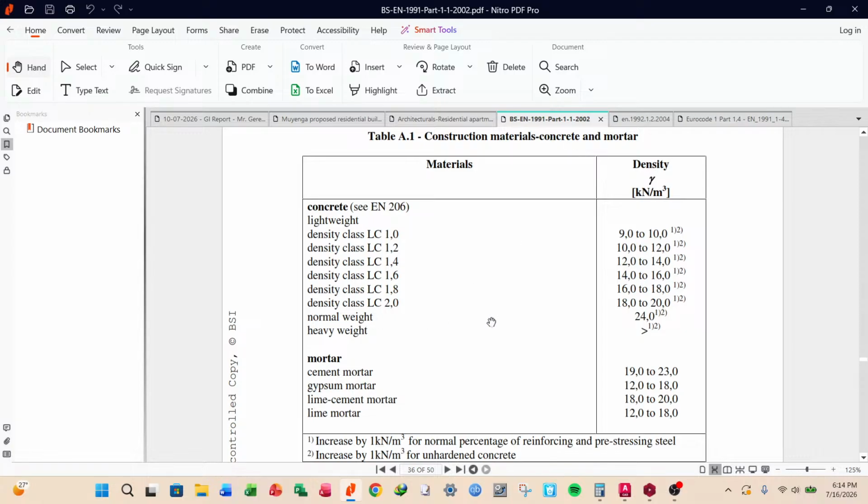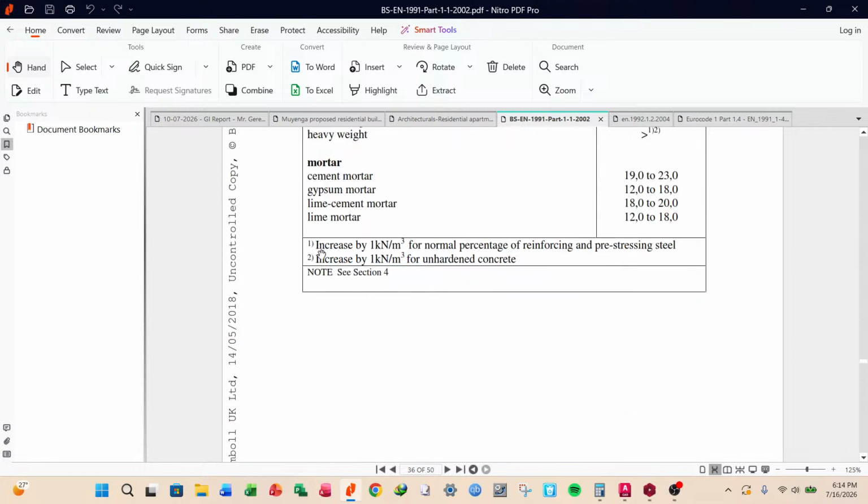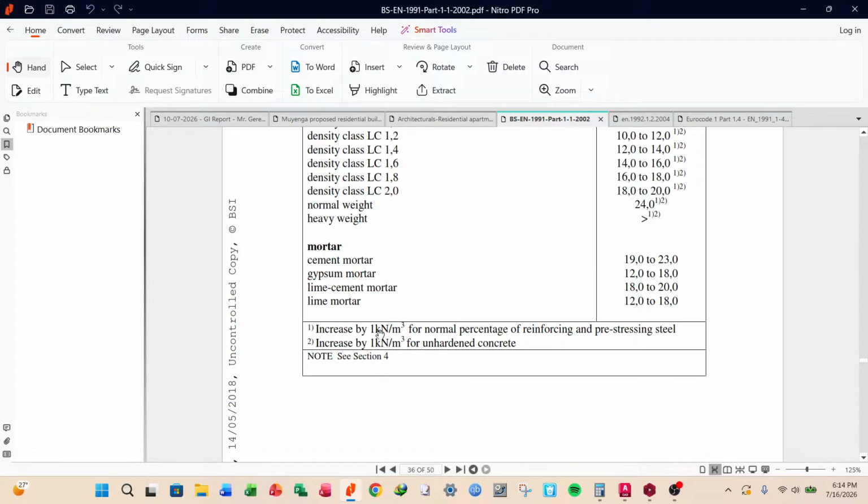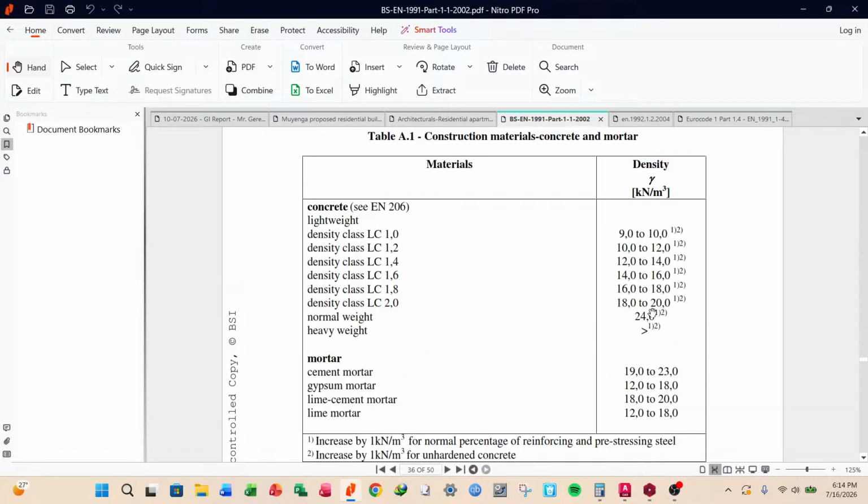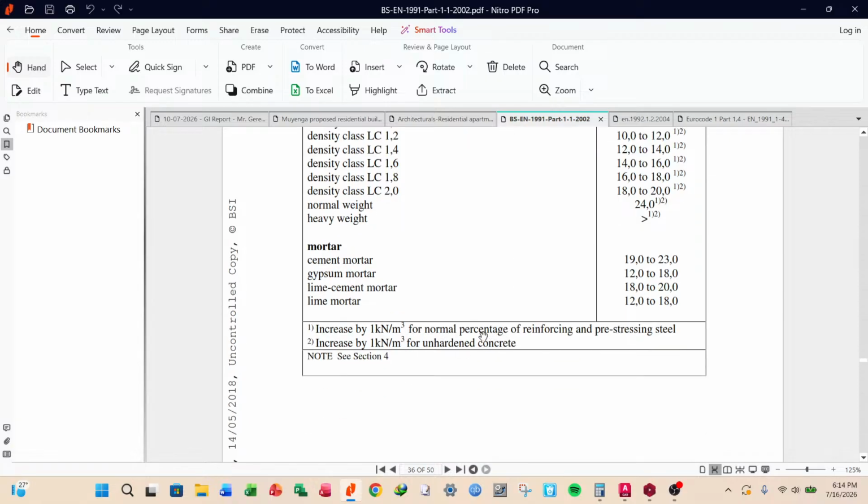Under normal weight concrete, we have 24, but with superscripts 1 and 2. Superscript 1 tells us to increase by 1 for normal percentage of reinforcing and pre-stressing steel. So the 24 applies when the concrete is not reinforced, but when you reinforce it, you increase it by 1. So we have 25. That's why we use 25.